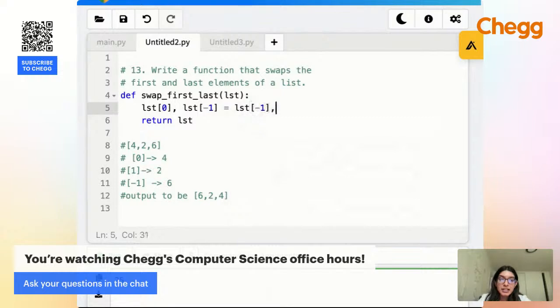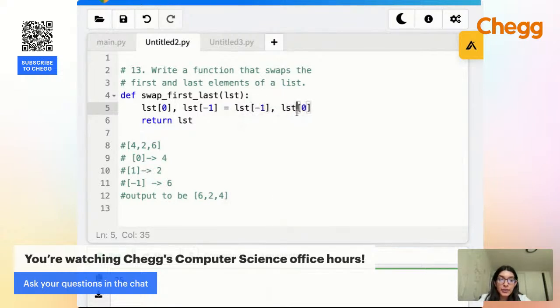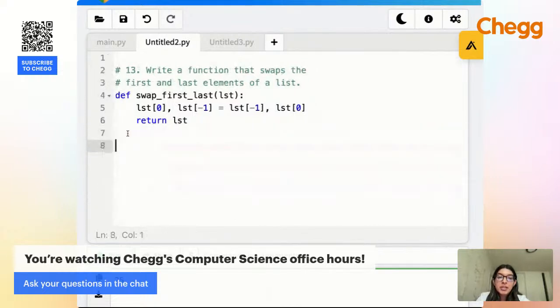You would say list -1 and list 0. Since what we're doing is having this first item be associated with this and having this item be associated with this, as explained down here. So this is something that coding-wise is very simple, but conceptually it's something that you have to understand strongly before you actually output it.